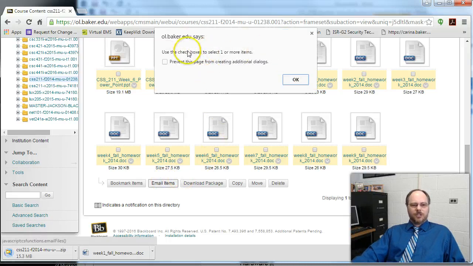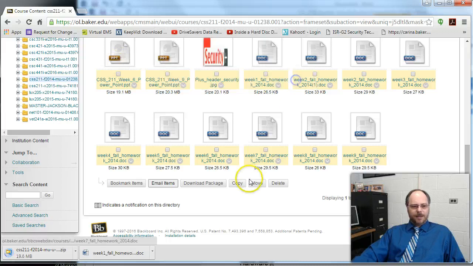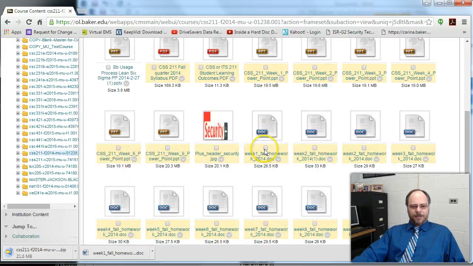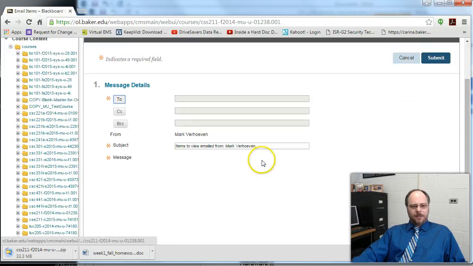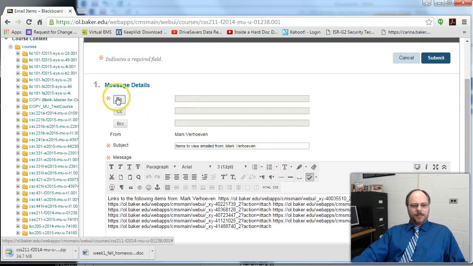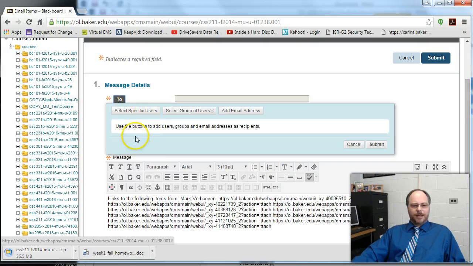It says to check one or more boxes to email them. For this one, I want to keep it a little bit smaller, so I'm just going to choose the homework sheets. I'm going to click email items, and now we get a few more details here. Who do I want to email it to?